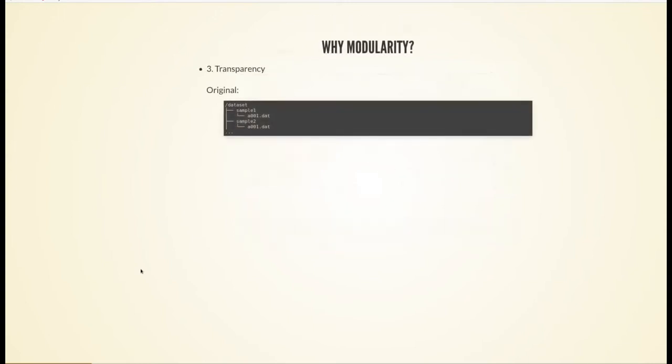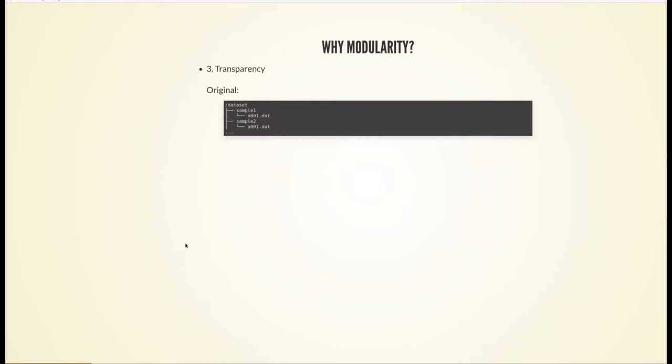And the last reason is transparency. And here's a little overview on why that may be. So consider you are working with an astrophysicist, you collaborate on something. And this is the input data that they use. It's just in a format that you don't know. Like the astrophysicist's A001, that's a standard in their field. And every astrophysicist knows that this is a raw recording of sunspots or something, but you're a neuroscientist or a psychologist and you have no idea.